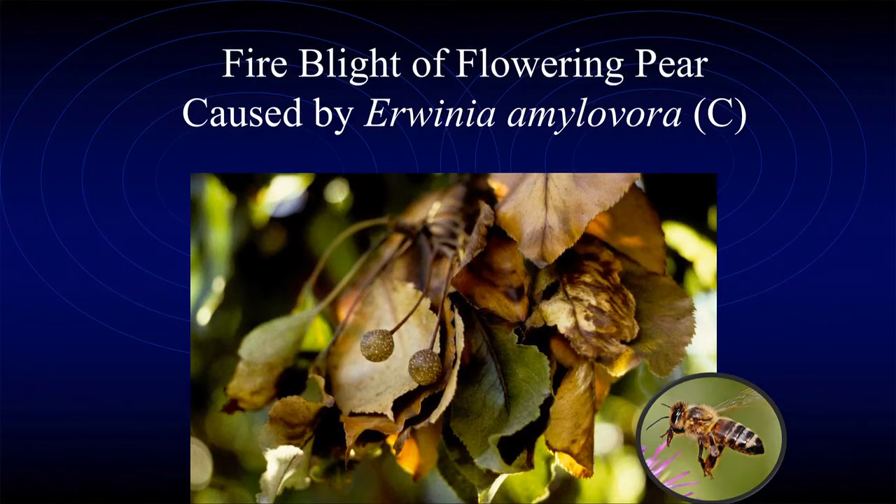Diseases caused by bacteria — with our very dry climate we don't have a lot of them here, but these are the couple that we do have. We have fire blight on the flowering pear trees — those ornamental trees — and it also goes to fruit trees, pears and apples. The bacterium is Erwinia amylovora, named after a guy named Irwin. It gets into the youngest growth. How does it get there? Bees — that's the vector. It moves from tree to tree and branch to branch with the bees. It gets in from the flower, and the flower just looks blasted — it's black, like somebody took a blowtorch to the tip, which often just crooks over. That's fire blight.